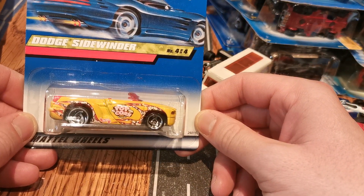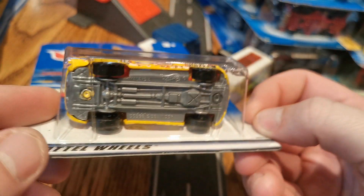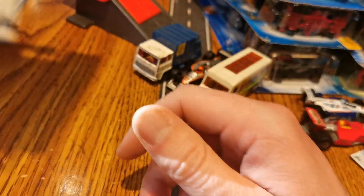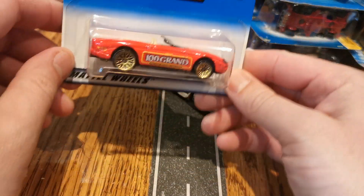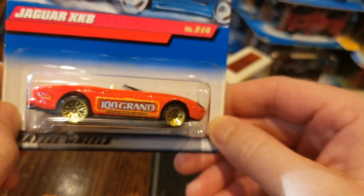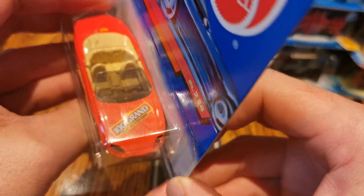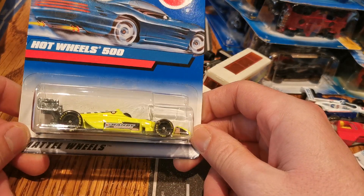Alright, the Dodge Sidewinder — and we bought this because we love popcorn. I've never seen anyone have this one. Popcorn on the side — pop pop pop, Sidewinder. Next to that, Jaguar XK8, 100 Grand. That's a Chaco bar, is it not? Yeah, Nestle — we don't have those up here north of the border. But maybe the 100 Grand bar is replaced by our Coffee Crisp. How do you like your Coffee Crisp?